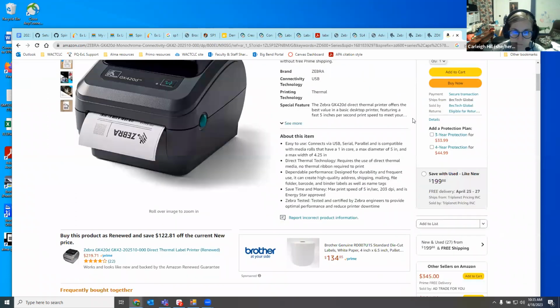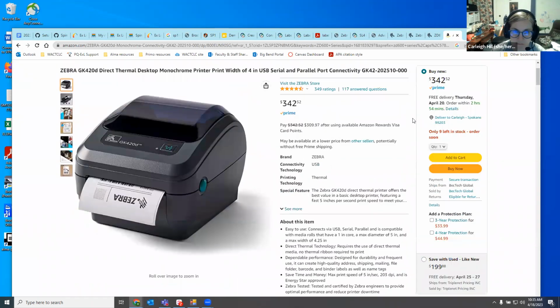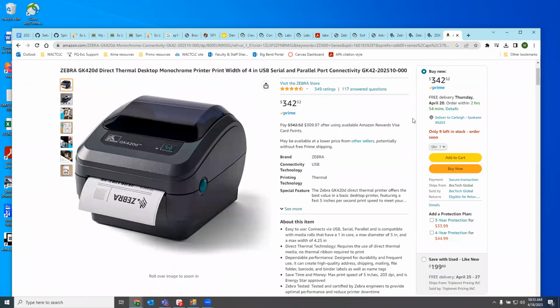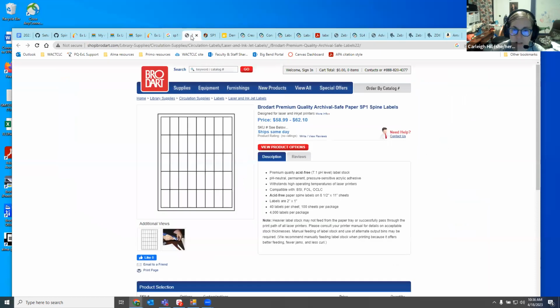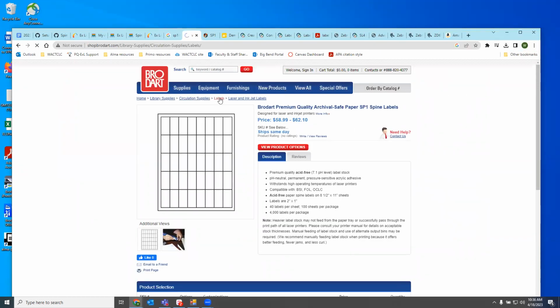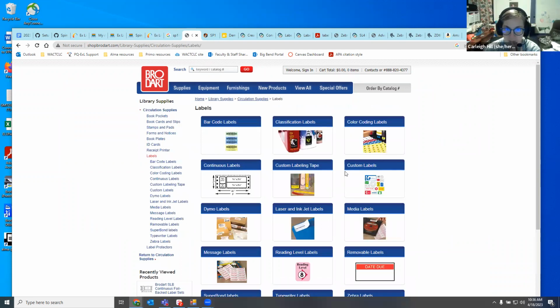But in this case, you couldn't use any of the call number type label stock. No, but Brodart does have the continuous labels, and that was like a 4-inch one.